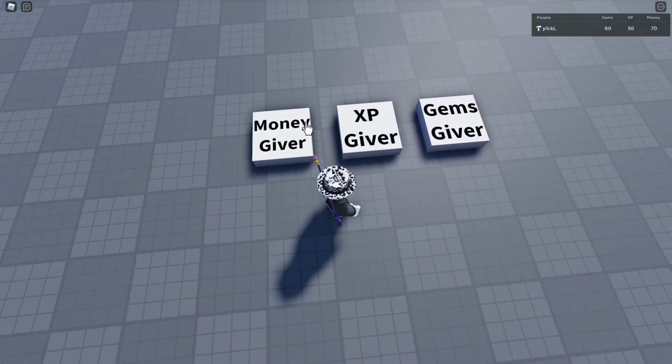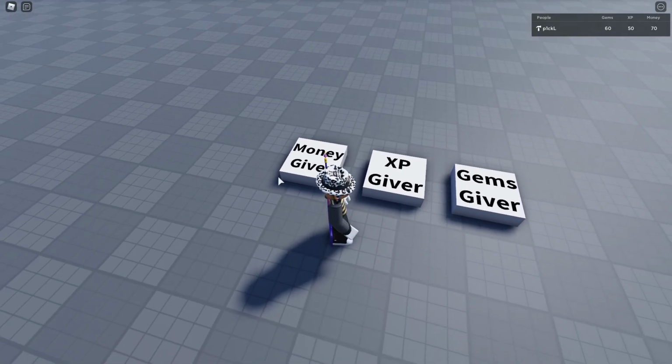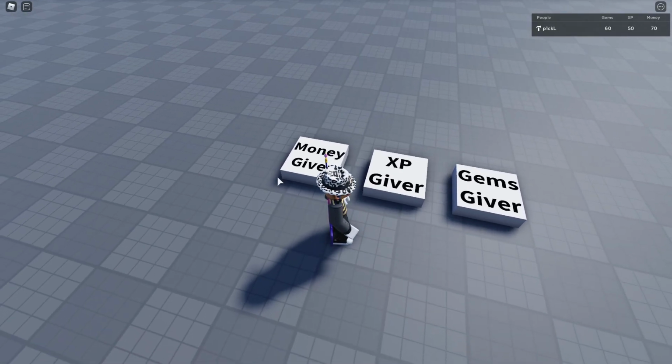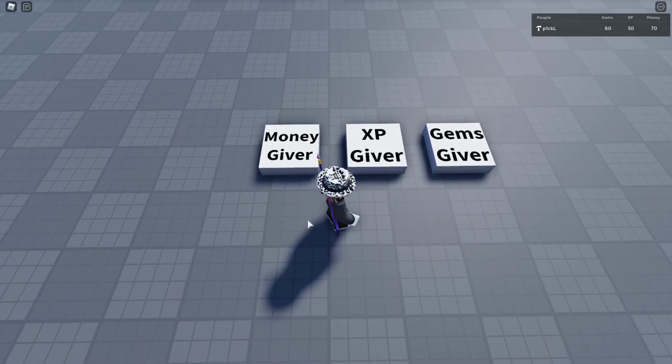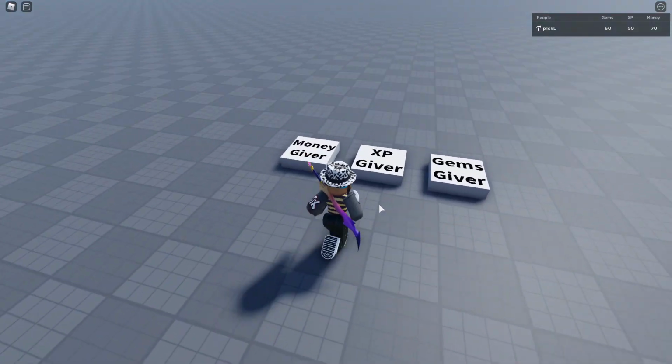So now, hopefully this worked for you. Obviously, this probably isn't everything that you need for your game, but hopefully this makes sense to you now, and you can watch this video as many times as you need. I strongly suggest that you download the assets and just study the code for a while until you understand what's really going on, and then hopefully you can replicate this to any of your other data store needs for your games.